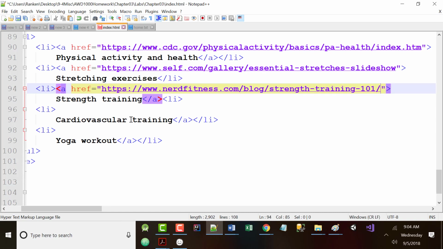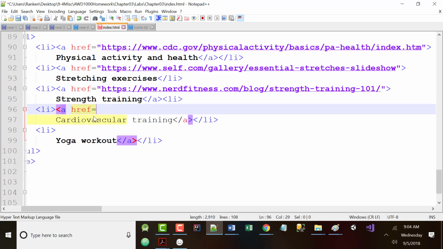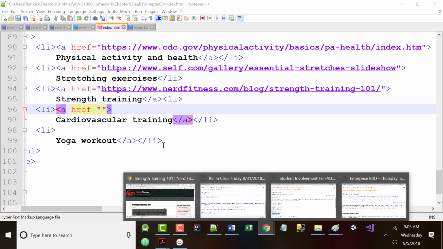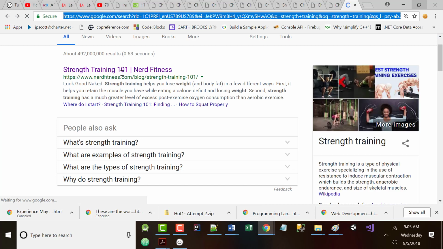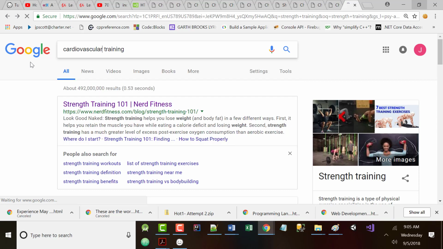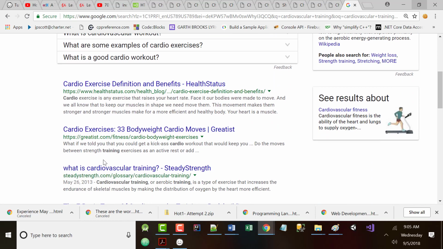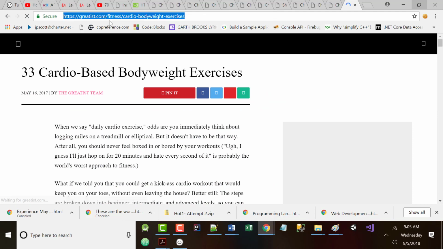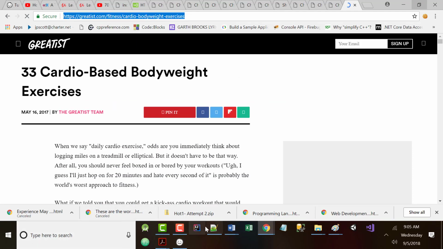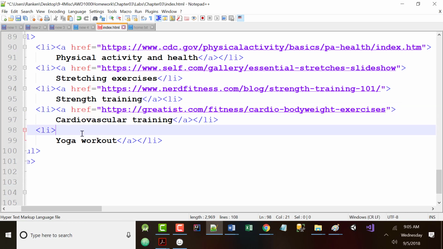Then do the same thing with cardiovascular training. And then finally, yoga workout. And it might be in your best interest to look for small URLs. And finally, yoga.